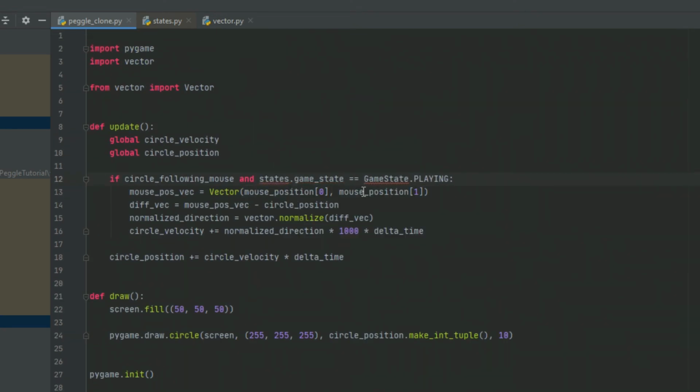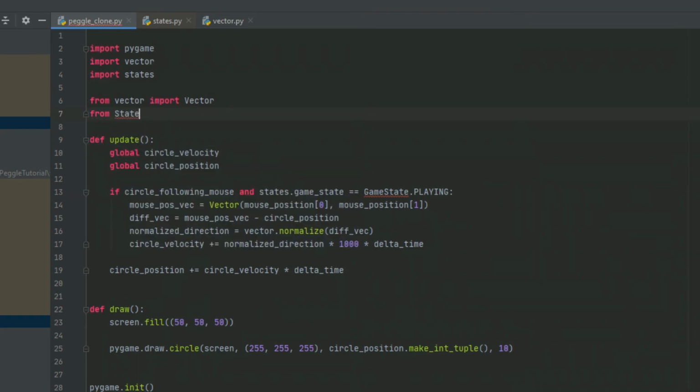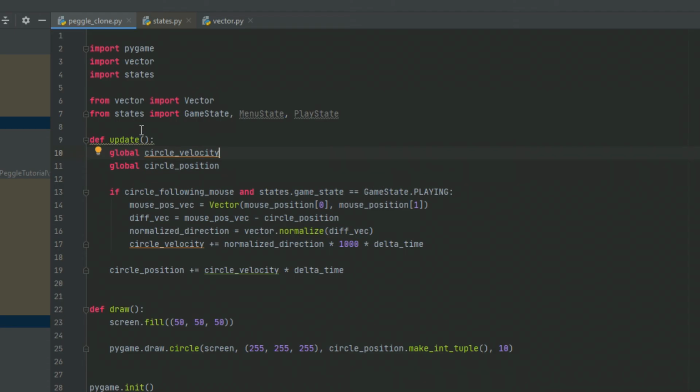I'm not a massive fan of having all these variables statically defined, but I don't really see an alternative, so if you want to suggest something, feel free to go and check out the Discord and leave me a suggestion in there.